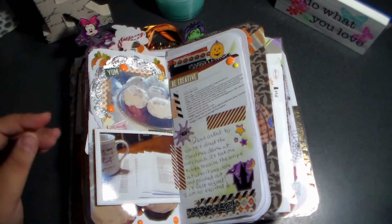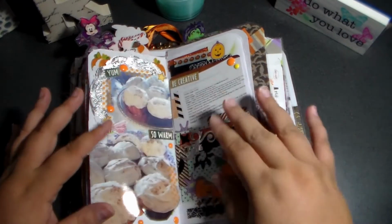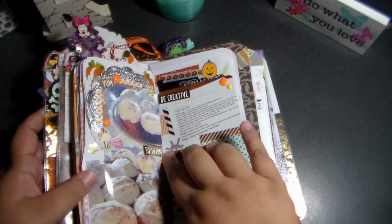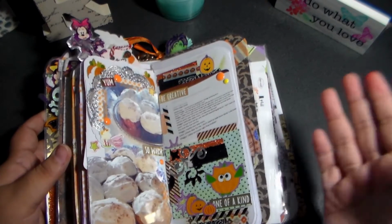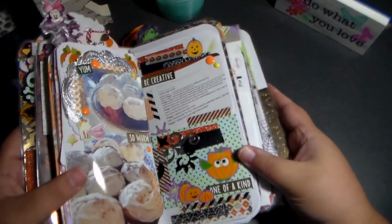I can't wait to give it to everybody. And everybody loved it. So I just wanted to document that I got that done, because I wrote it literally last week. Because I wrote the script in October, I thought it was fitting to put in my October daily, even though it is for Christmas.